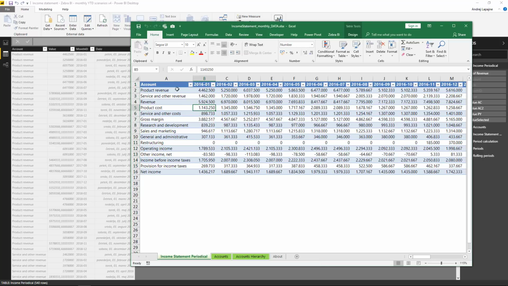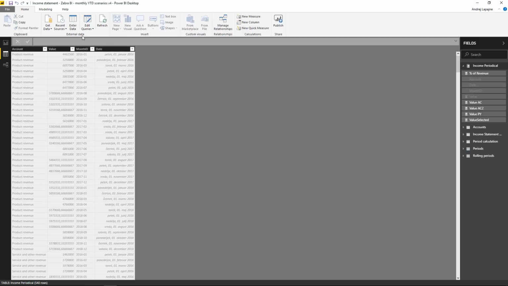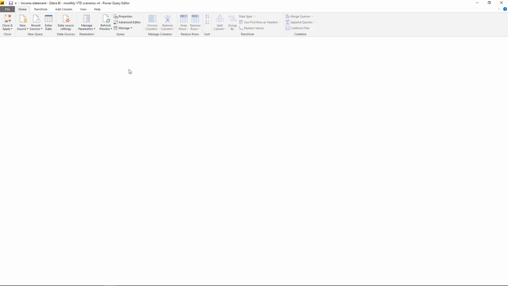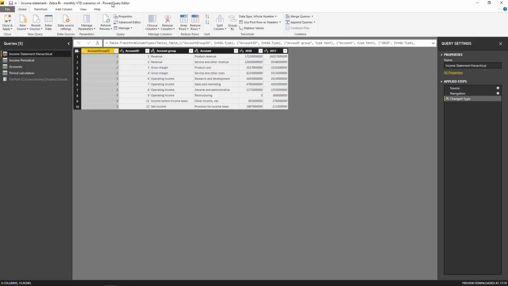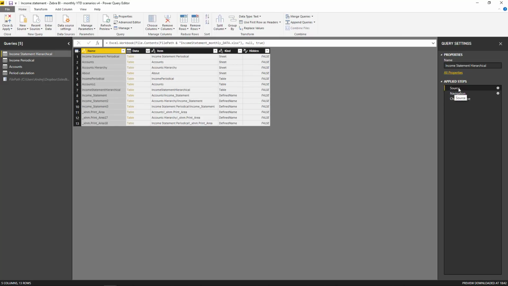It's kind of a cross tab actually. So you have accounts in rows, and then you have month in your columns. Then when you load this data into Power BI, you will need to switch to Power Query.